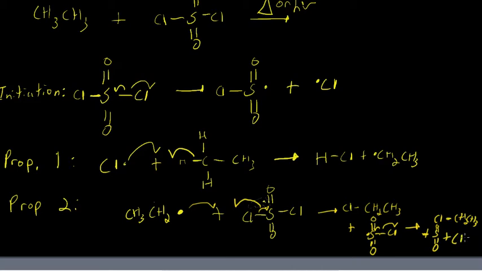And a chlorine radical. So here we do now have a chlorine radical furnished in propagation step 2, which can be used in propagation step 1. And that should really drive home that point that the radical furnished in one of the propagation steps is utilized as a reactant in the other.